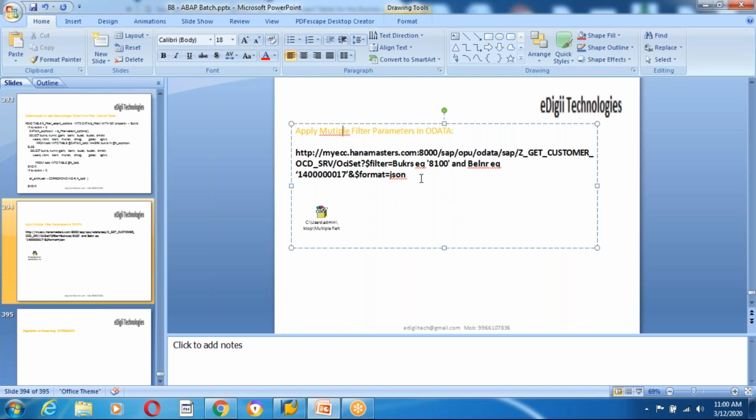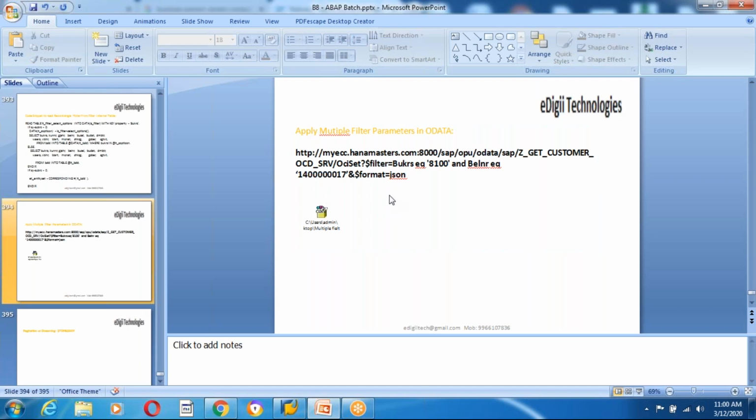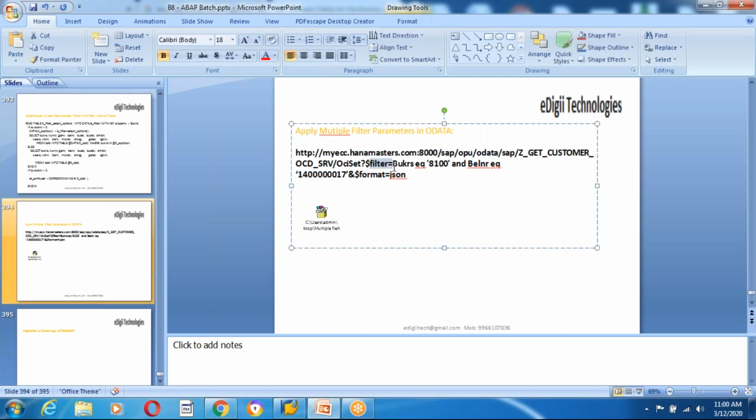Okay, here you can see, suppose let's take an example of whenever I do a get entity set. Get entity set means it reads all the records, but I need multiple records, and I have a condition. I want only for this company code. That is a filtering concept. If you want to apply a filter, we use a dollar filter, guys. So dollar filter, field name equal to this, and if you have one more field name, put one more field name equal to the value, guys. Okay, these are the filters which we have seen.